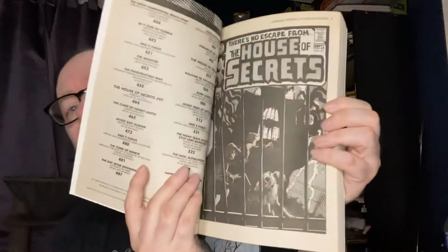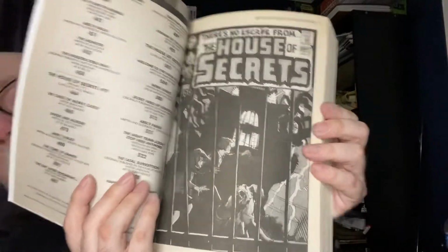So the way these were done, the artwork's still good. These are in black and white, so that is the one thing to take away from them. The spiritual successor to Showcase Presents wouldn't be an omnibus. For Marvel, the spiritual successor is kind of what's called the Epic Collection. For DC, I guess it is an omnibus, you know, the Silver, Gold, Bronze Age ones that they do. But you can see they actually do a really good job on the artwork here.